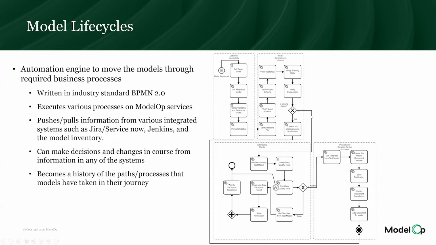And more importantly, even if you're not using it for governance under a regulatory environment, you still have the ability to see where you are in the process as it moves along. So a developer can understand what stage their model is in as it makes its way to production, because often we see it stall out at some point and get lost. And it just never makes it to production. We see this time and time again within customers. And by having this automation engine and these model lifecycle processes, we can make sure that it keeps moving forward. You can track where it is, and if there are any hangups, you can address those to allow the model to continue forward.